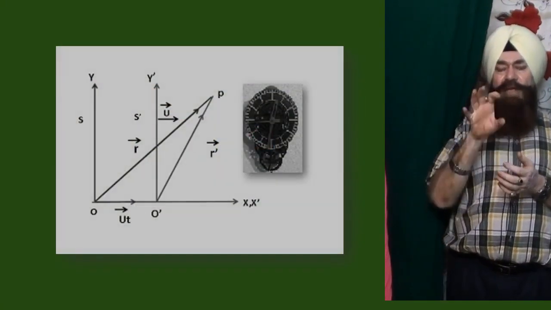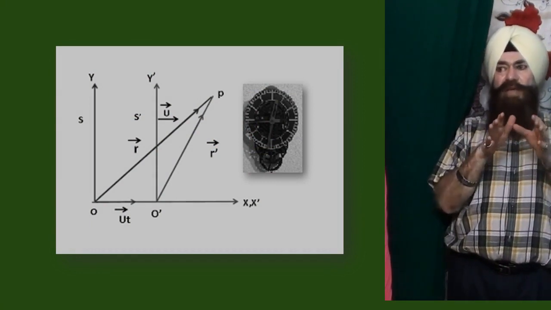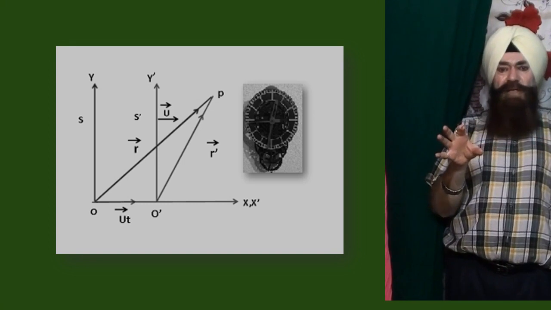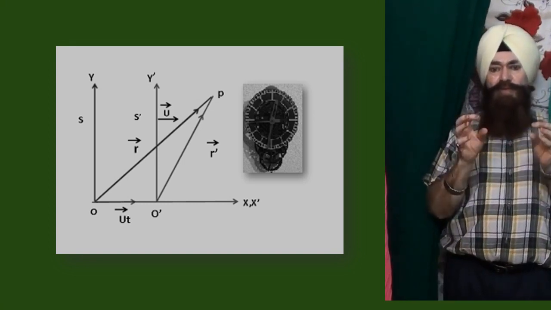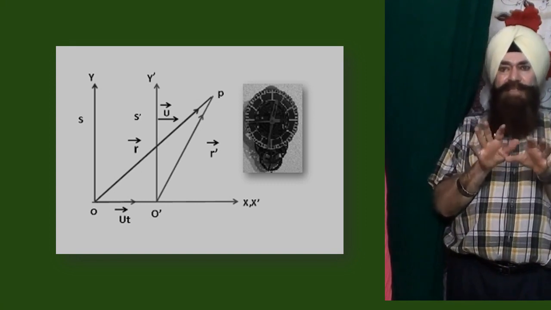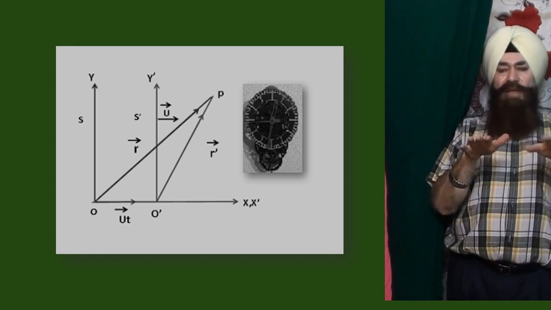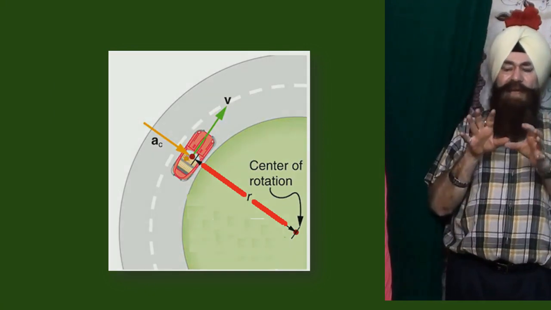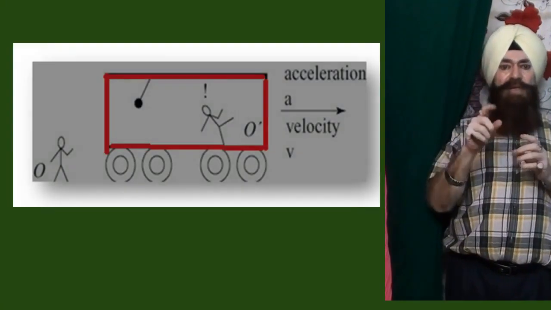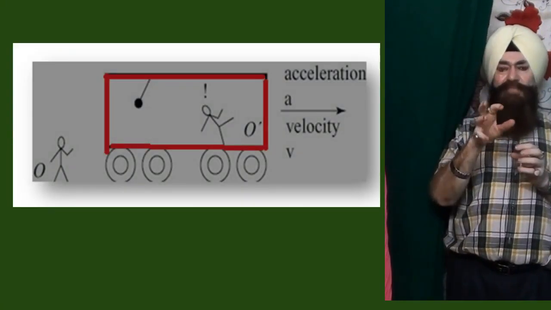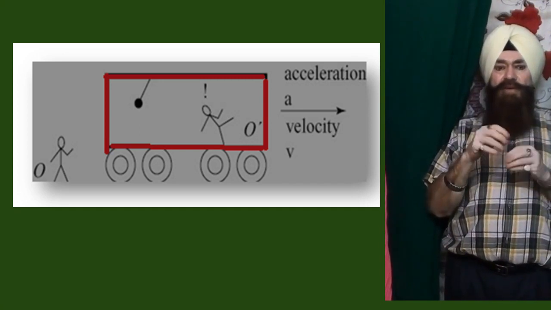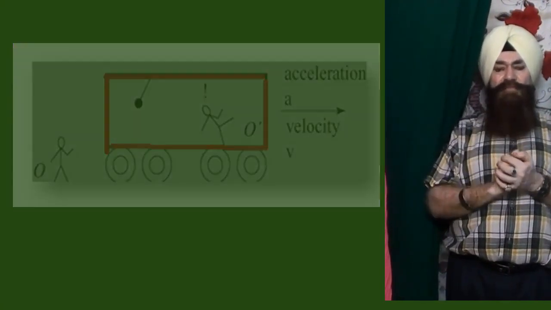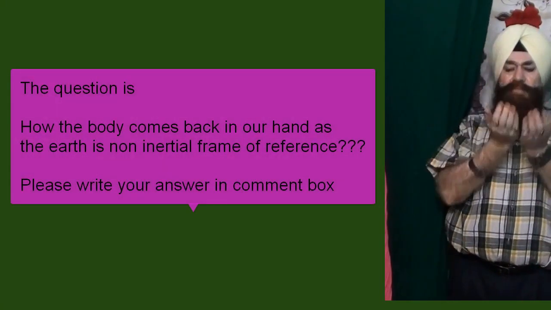So remember, an inertial frame is a space or place with special coordinates XYZ and a time clock where you do measurements. If that space is at rest or moving with constant velocity, it will be an inertial frame. But if it is in acceleration or retardation, that will be a non-inertial frame, and you will feel forces acting on the body. And as a question — what about the Earth? Is the Earth inertial or non-inertial?